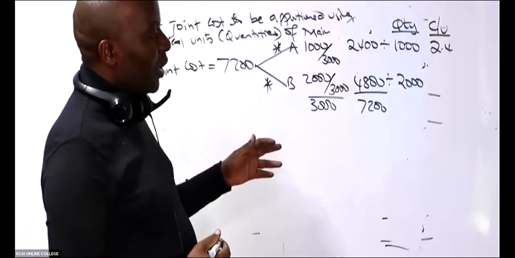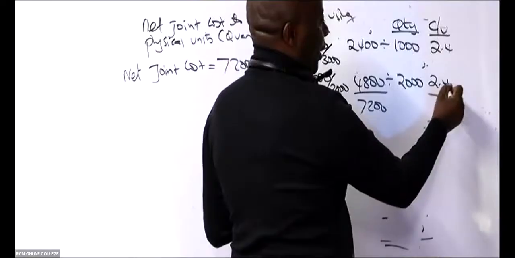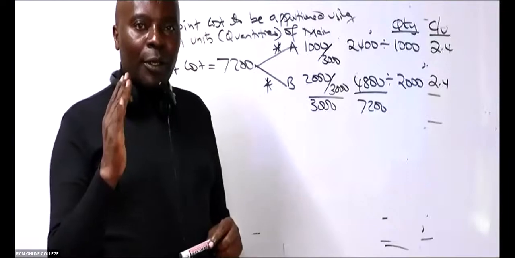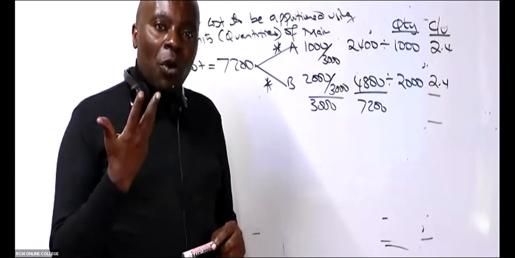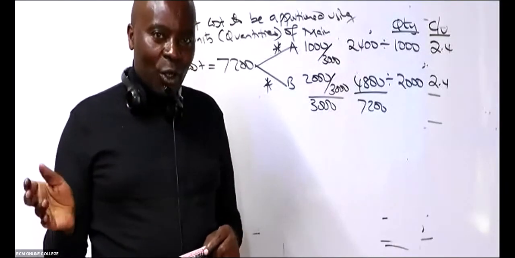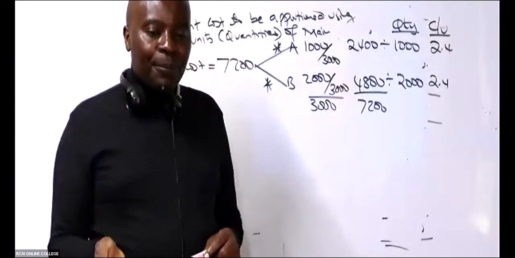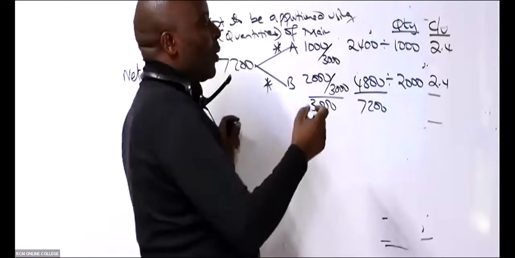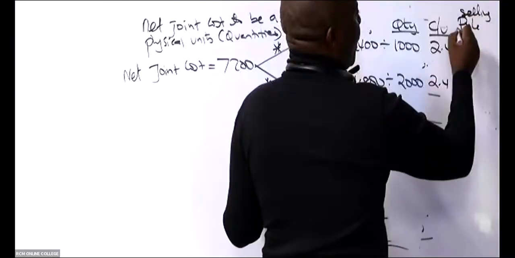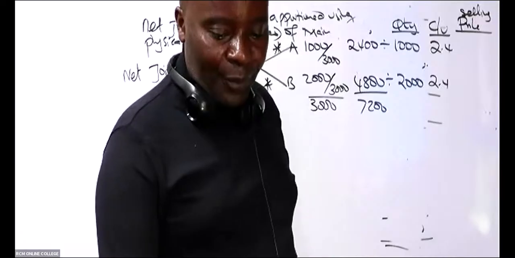And then, of course, for the other one the cost per unit will be 4,800 divided by 2,000, which will also give me 2.4. That is a disadvantage of physical units. You can't tell me that if I'm producing sodas, Coke and Fanta, they will cost the same. It's not possible. One major product will have a higher cost. And then they have given us selling prices. Are you able to remember the selling prices, my good students?